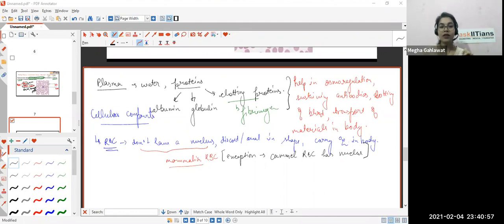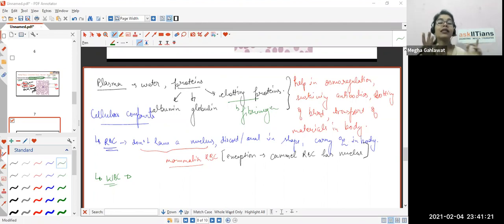And next we have the WBC, which is also a really important part of the body. Without WBCs, we won't be able to fight any kind of pathogen or disease, the disease-causing organisms. WBCs are also called leukocytes, and let's call them the policemen of the body, and they constitute the entire defense system.